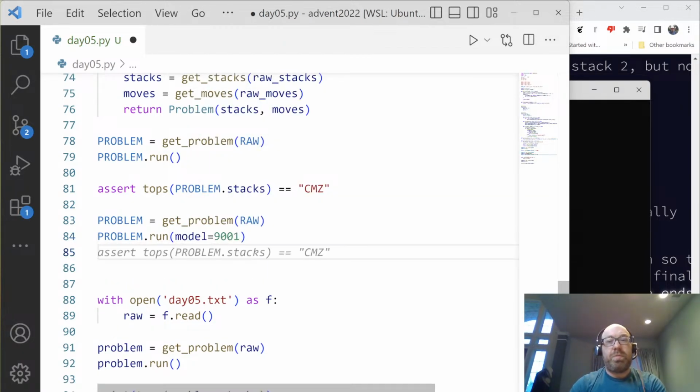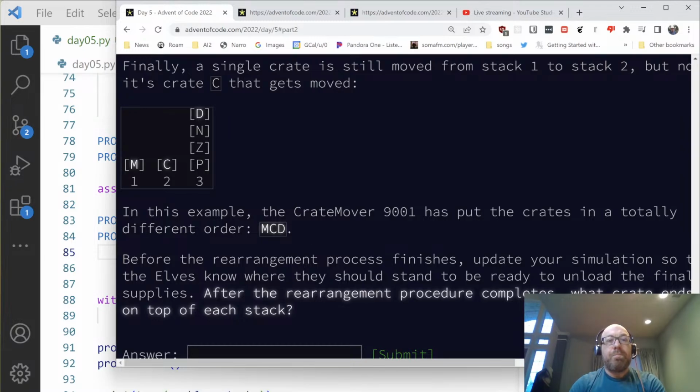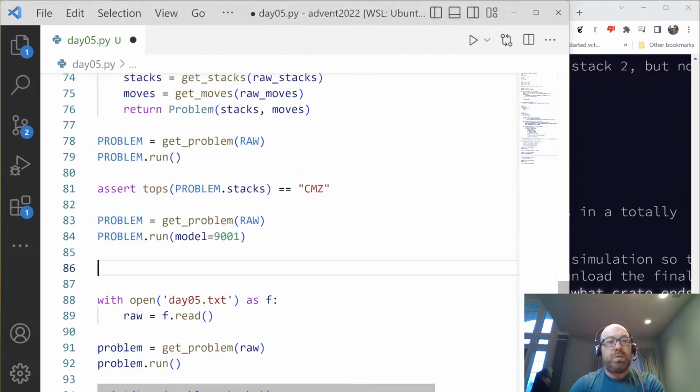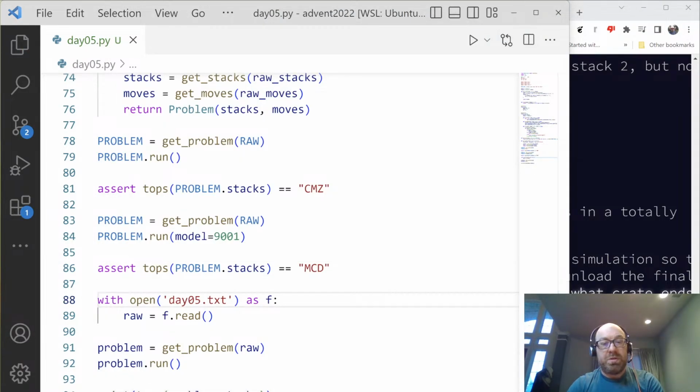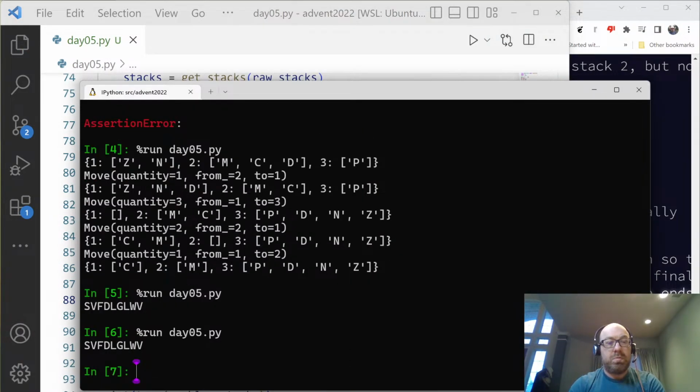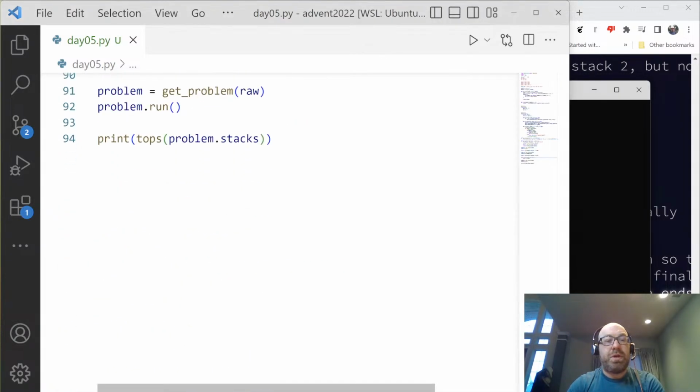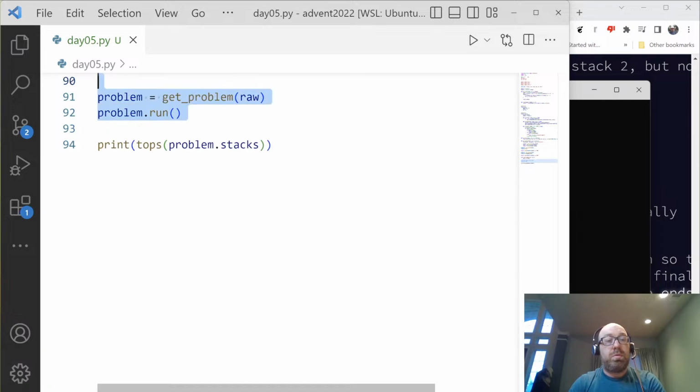So if I try doing it with model 9000, it should be MCD. And assert tops equals MCD. Is that right? MCD. Okay, so let's try this and see if it works. All right, good. So now let us do the same.